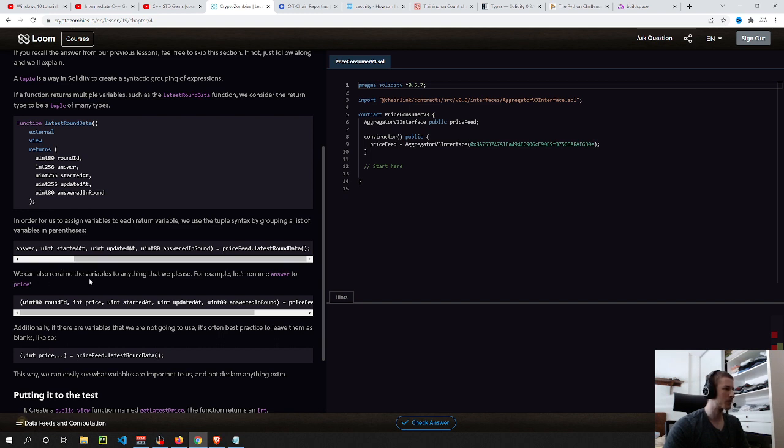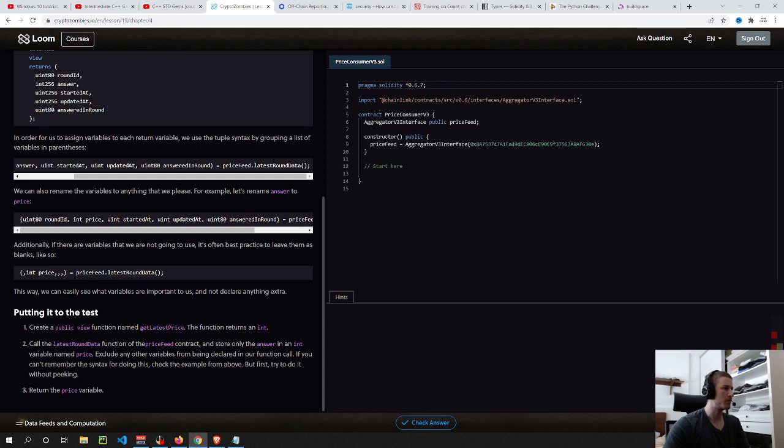We can also rename the variables to anything that we please. For example, let's rename answer to price. So just the order that matters. Additionally, if there are variables that we're not going to use, it's often best practice to leave them blank. This way we can easily see what variables are important to us and not declare anything extra.